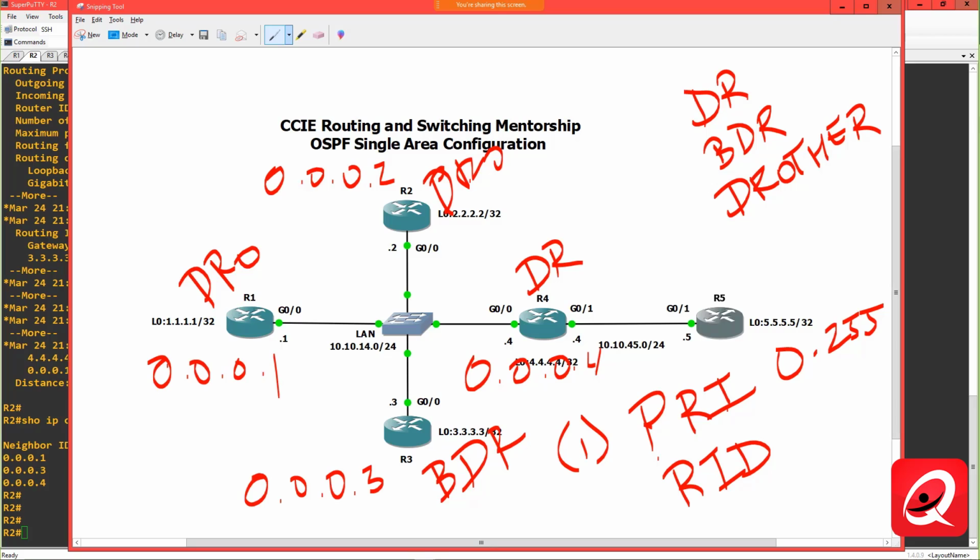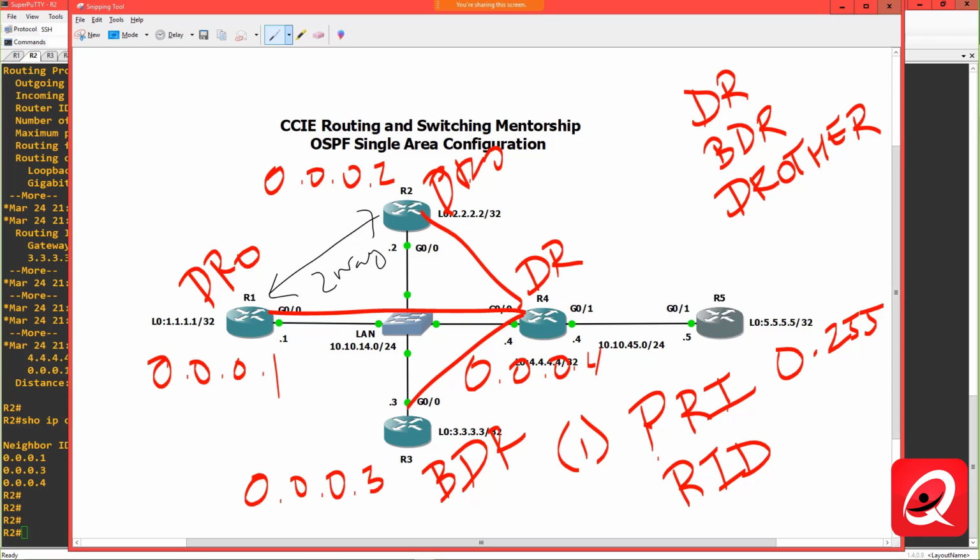All right? Well, we know that we're going to form a full adjacency with the DR and the BDR. The DR is the one that's doing the primary transactions. We're sending data to the DR at 224.0.0.6, and we're receiving information from the DR at 224.0.0.5. But what happens to the relationship between the routers that aren't either a DR or BDR? That's where the two-way state comes in. Now, I don't know if you guys remember from our last discussion when we were talking about the adjacency state machine, the two-way state indicates what?